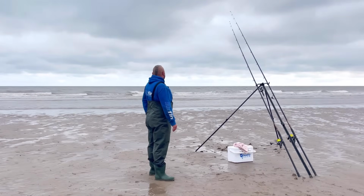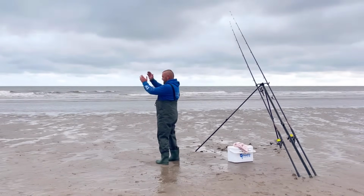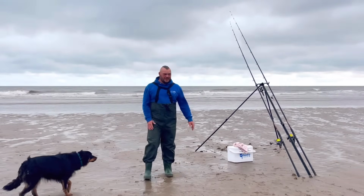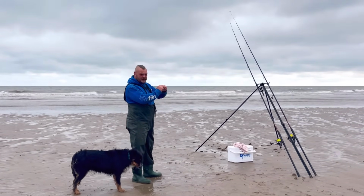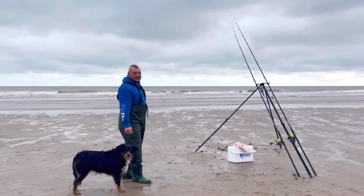Well then, what would you suggest when it's like this? I put that one directly into the wind as well. Instead of the wind coming sideways, it was into the wind to try and stop the wind hitting the line. It's a 7-ounce lead as well. I even bent the grippers in and then clipped them in so that it was really hard to come out, and they've still disengaged.